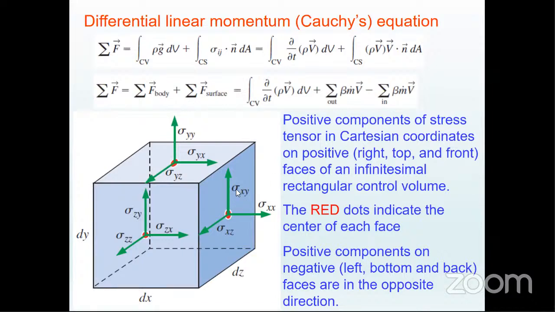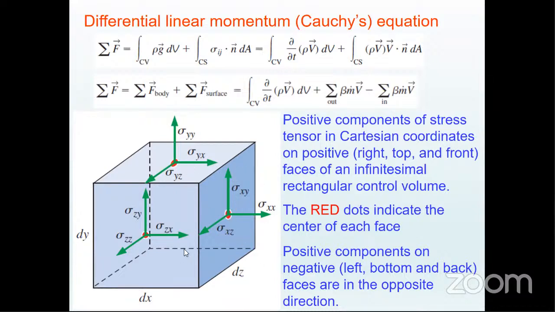They will call it sigma. The stress tensor is nothing but the component of the total force acting per unit area. In Cartesian coordinates, on the positive side you can expect the right side is positive, the top is positive, and the front end is positive. The same values you can go for on the negative components, for example the left side, then the rear end, then maybe the bottom side. This is represented by dx times dy times dz. This is how the stress tensor acts on each face.